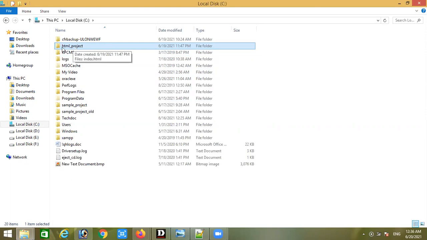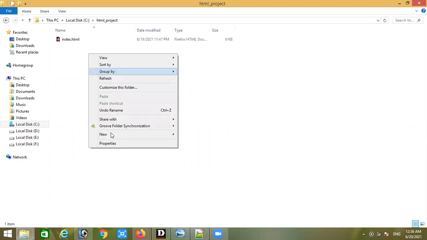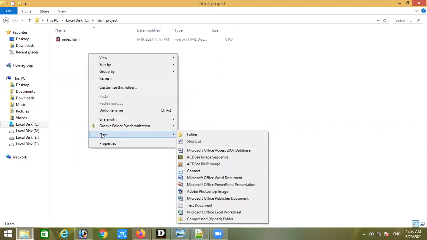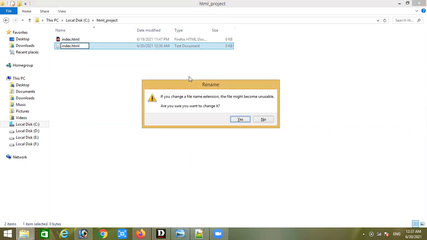You just create a folder called HTML project, and inside it I make a file like this. Click on New, then Text Document, and name it index.html. Just press enter, and you will get the file with the name index.html.